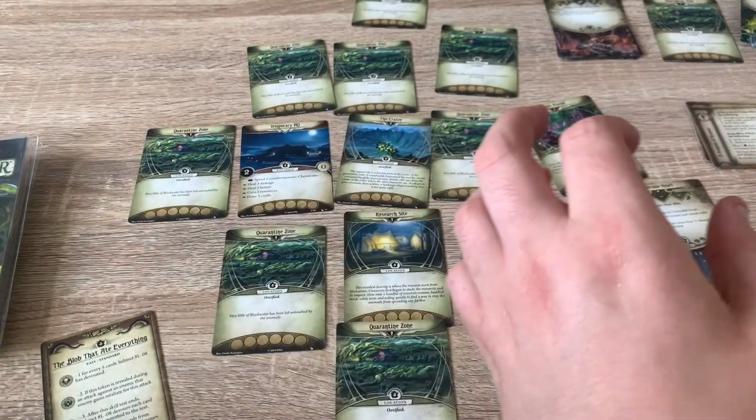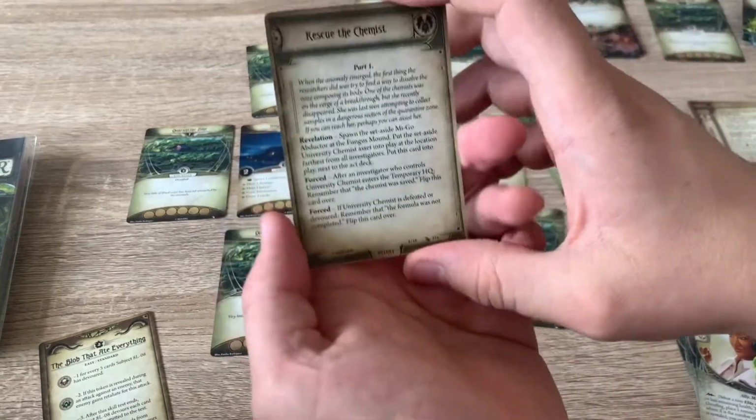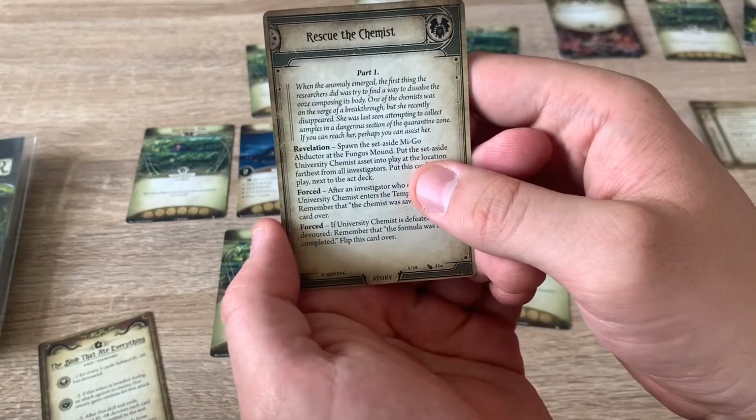So when we do this, we get to pick a story card. Let's look at the first one. Resolve, rescue the chemist. It spawns a set aside Migo Doctor at the fungus mound.